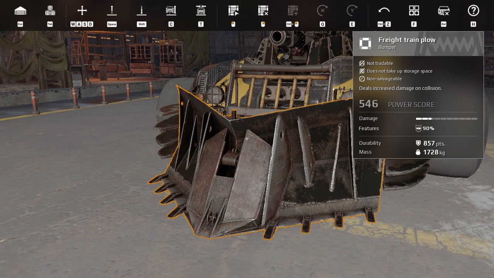The only plausible thing I could think of is, you're at the start of the battle and you decide, I want a bit more acceleration because this thing does weigh 1,700 kilograms. Right at the start of the battle, I'll get rid of it and now I can accelerate a bit faster.